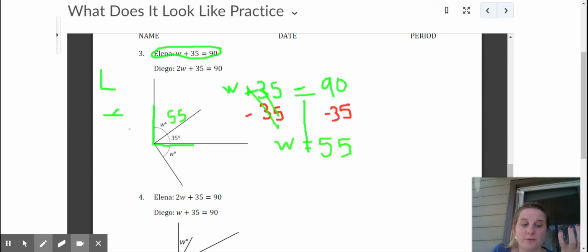Now I'm going to go ahead and write an example into the discussion board of how I would explain just this one. Now remember, you need to do 2. So you still have questions 1, 2, 4, or 5 to choose from. Okay? And you're going to explain. I'm just going to do one for you as an example.